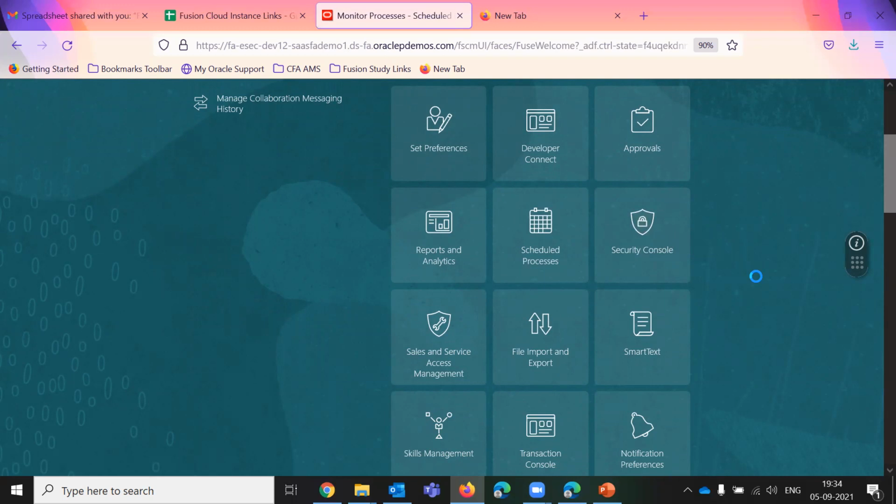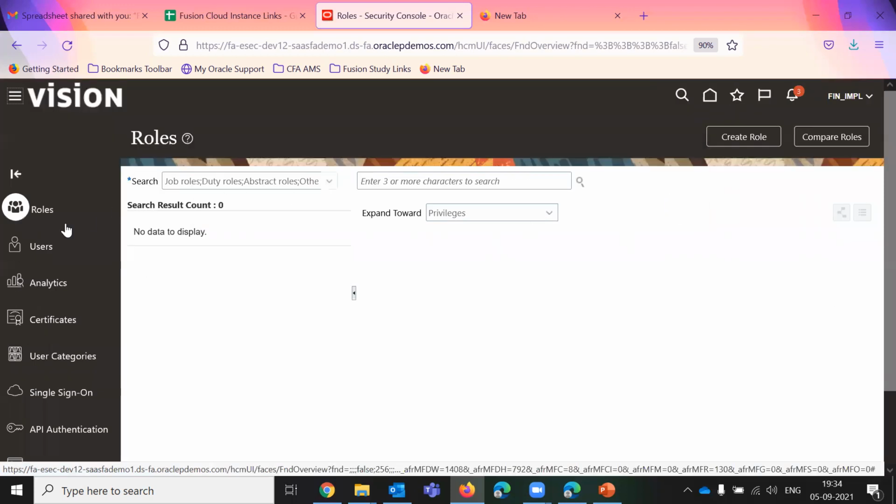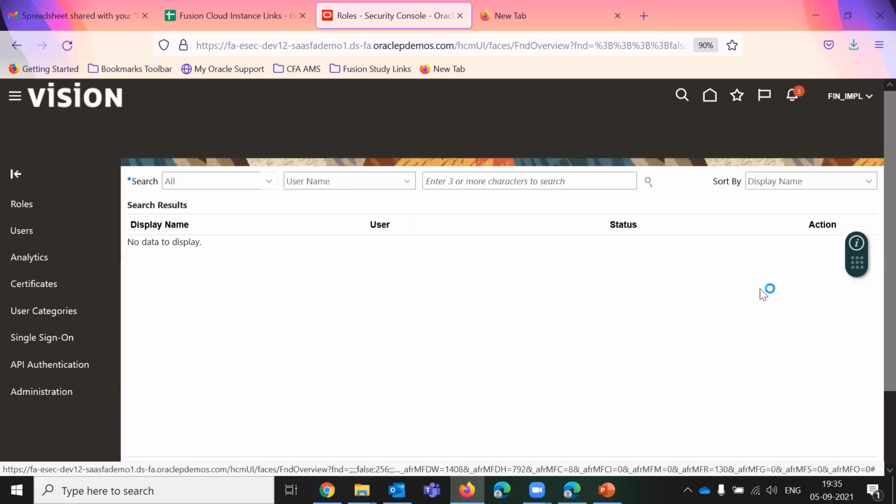So using security console, we will have access to give roles to a user. We can modify different roles, create our own custom roles, everything. We will see all the steps as we go ahead. So this is the user creation.